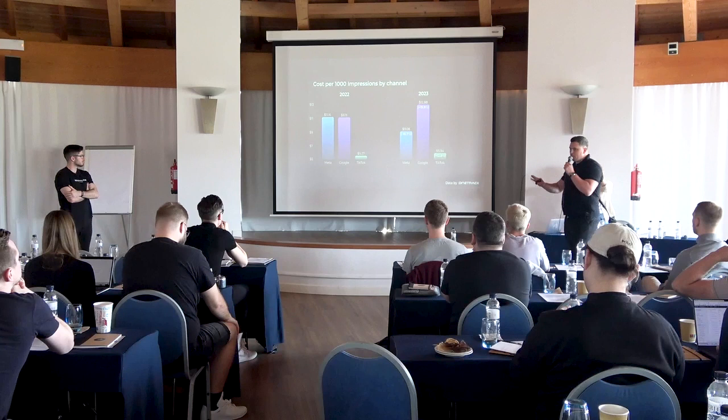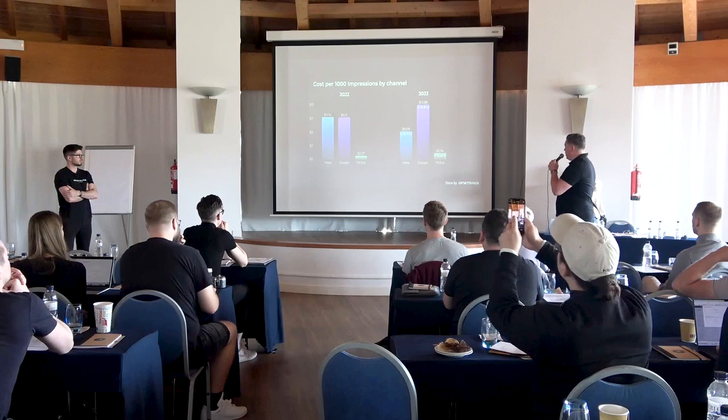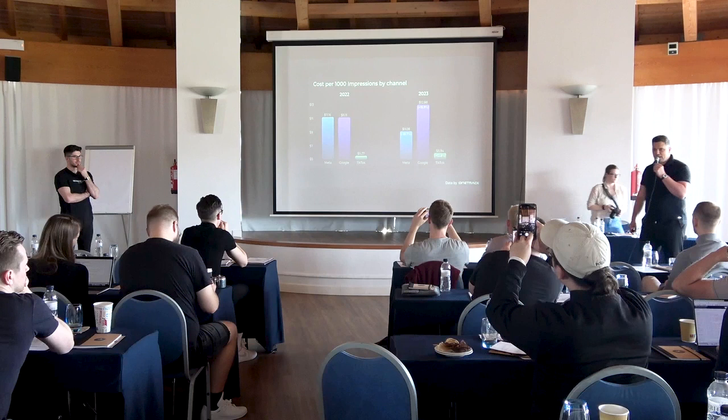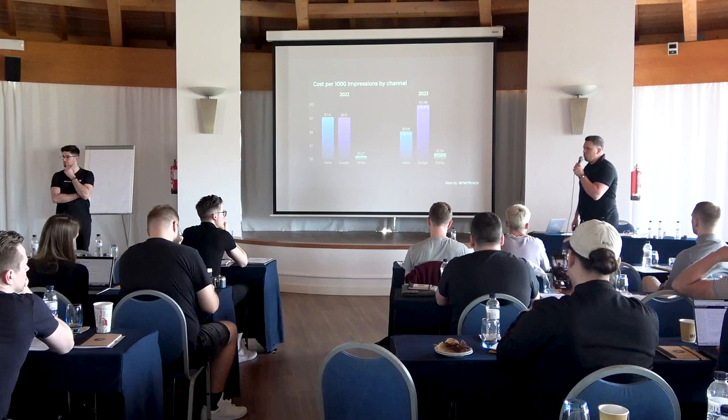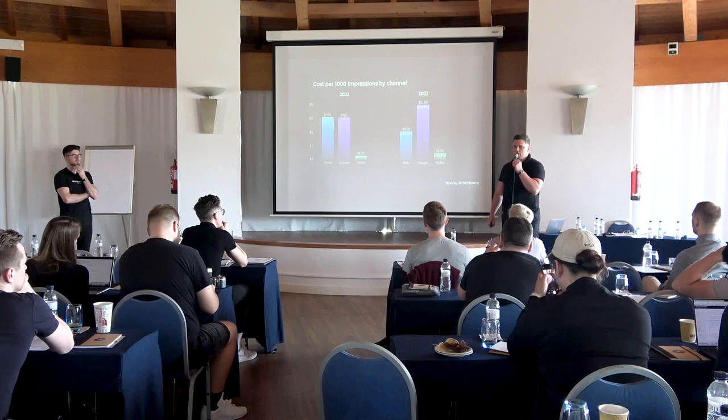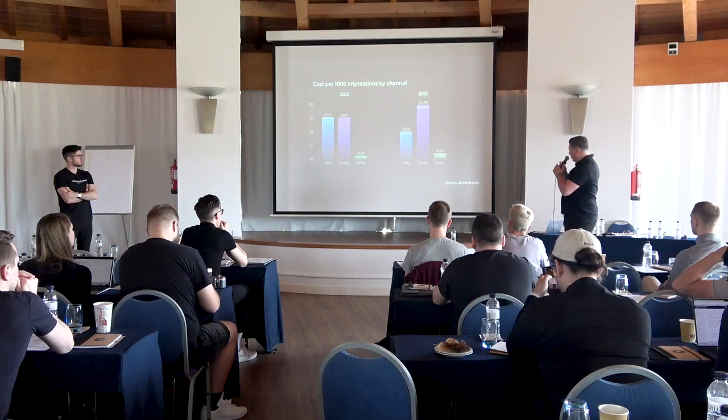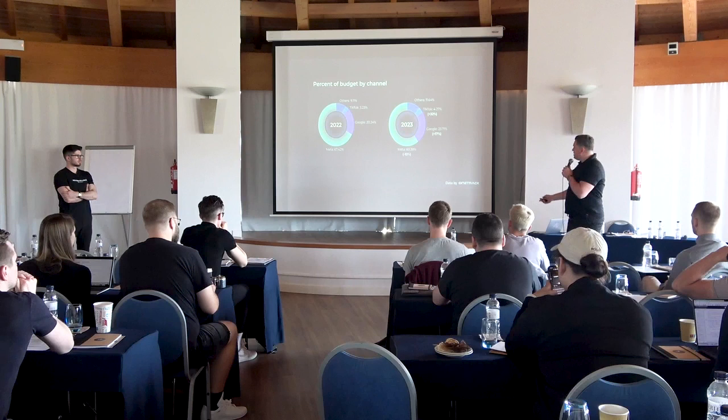Then you have a rise in Google CPMs. This is because multiple big advertisers shift away from Facebook and go to Google. So it makes a rise in the CPMs on Google for most of the people we can track right now. And then you see TikTok, which also has a little bit of a lift in CPM costs. But if you compare the lift of TikTok to the amount of growth they have in ad budget, it's 32%, it's still not very expensive in CPM. So there is basically a hidden gem. There's an opportunity where you can scale your ads easier.